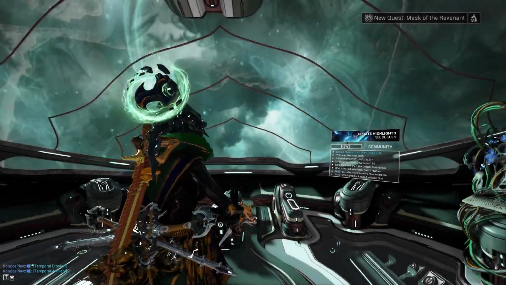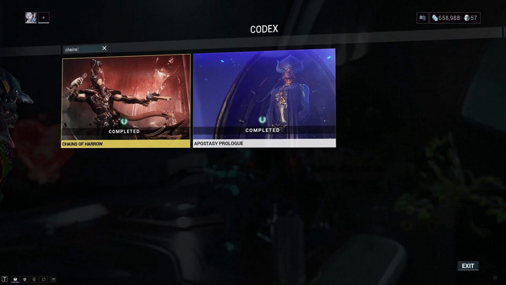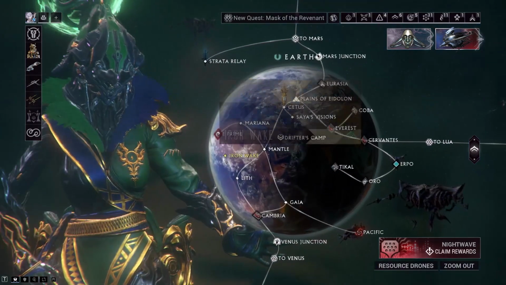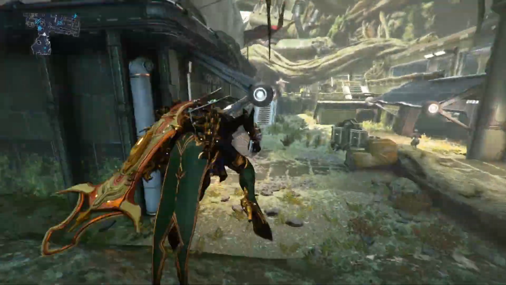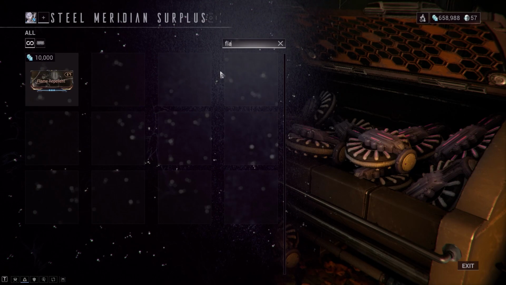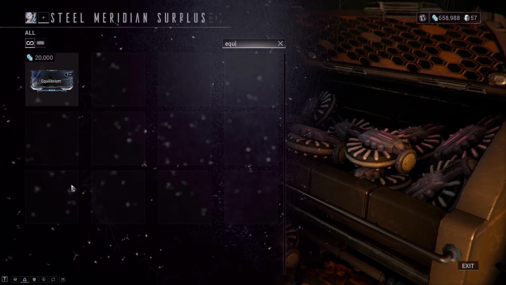Oh, and by the way, if you're too lazy to farm for Equilibrium, if you finish the Chains of Harrow quest, you can always go on over here to Iron Wake and go to this trash can over here and buy yourself a Flawed Equilibrium mod. It's not as good as the real Equilibrium mod, but it should be good enough, right?